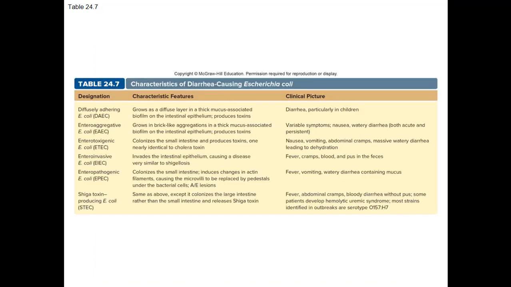Escherichia coli gastroenteritis — also known as Montezuma's revenge, turkey trots, or Delhi belly — is associated with hemolytic uremic syndrome (HUS). HUS is a sequela to infection via either Shigella or E. coli strains producing select toxins that destroy red blood cells. Bursting red blood cells releases hemoglobin, which can plug the glomeruli and lead to kidney shutdown. Different strains of E. coli, due to differing R factors and toxins, produce slightly differing symptoms — generally vomiting and diarrhea, sometimes leading to dysentery.